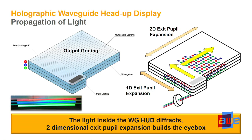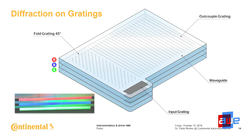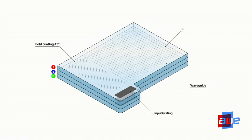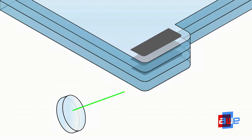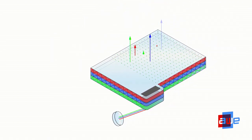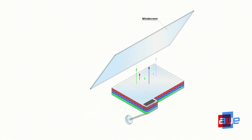The light then propagates sidewards to a fold grating, where it's deflected to the long side of the waveguide, and finally coupled out, generating the image. We are generating the eye box by this propagation of light along both the short and long sides. In the animation: three plates together, one per color, with gratings. A PGU provides the light; it's coupled in by the gratings, propagates along one side then another, and we get spots on top. We overlay three colors and reflect this at the windshield to assemble a full color image.